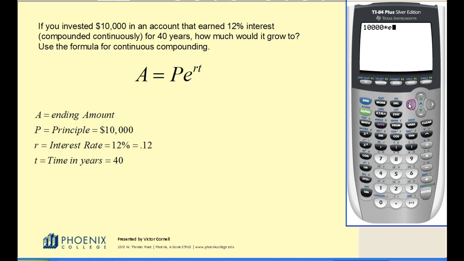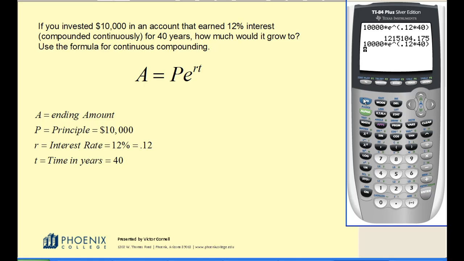I'm going to use this one, second natural log, because I'm taking e to a power, and it's the rate, which is 0.12 times 40 years. So how much do you think $10,000 is going to grow to, earning 12% interest for 40 years? That's $1,215,104.